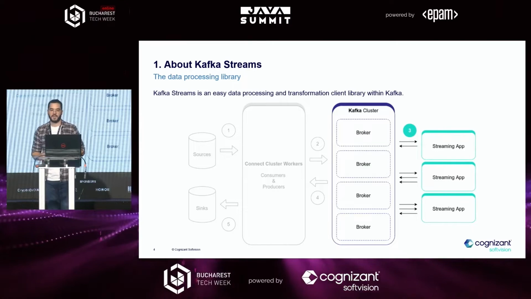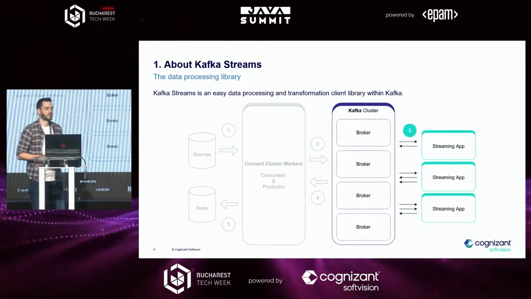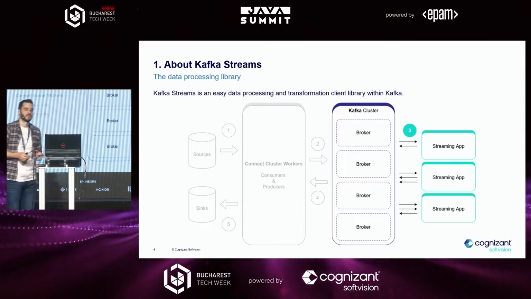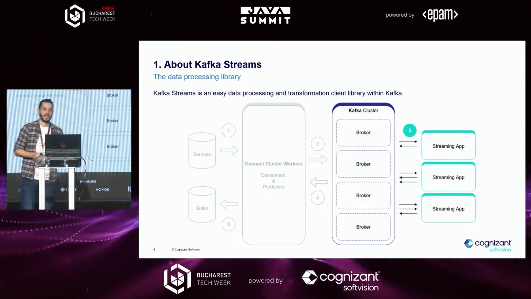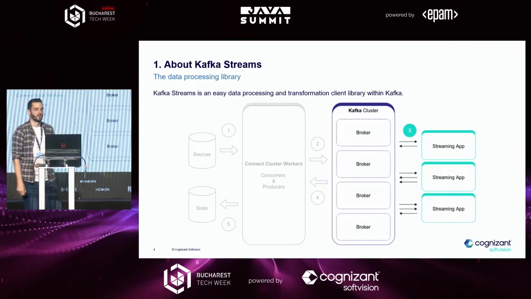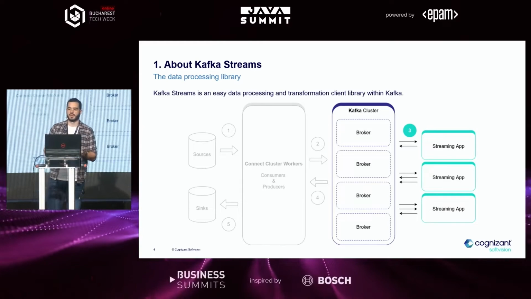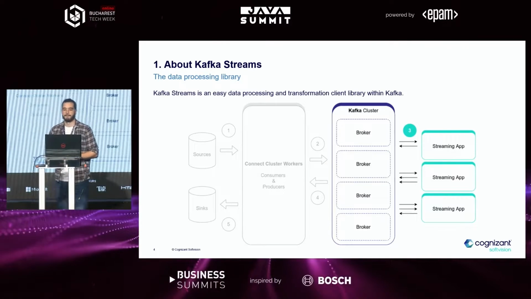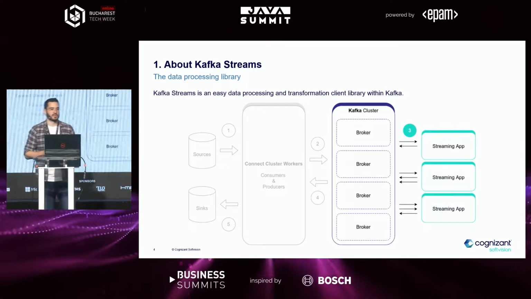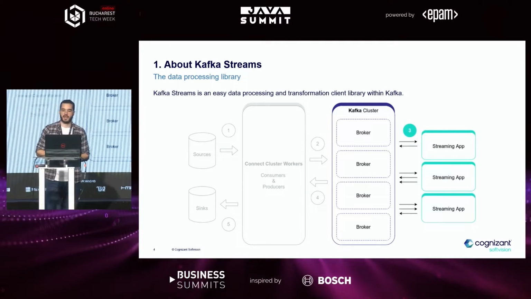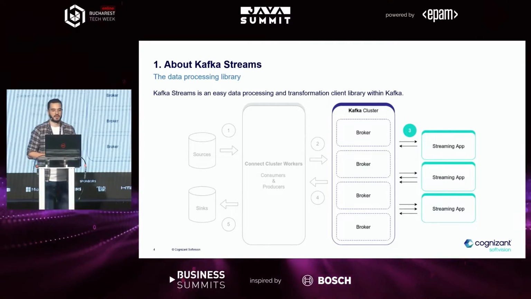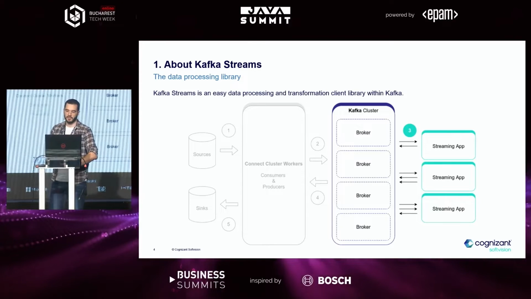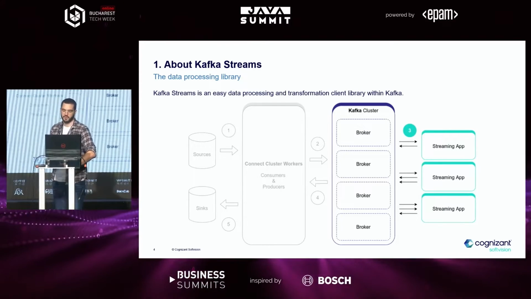The library offers a domain-specific language that was built on top of Streams Processor API and contains stateful and stateless operations, and we will get into details a bit later. Kafka Streams does all the processing with a latency of milliseconds, and this is the most important part. And with this in mind, I would like to go further and talk about the features of Kafka Streams.